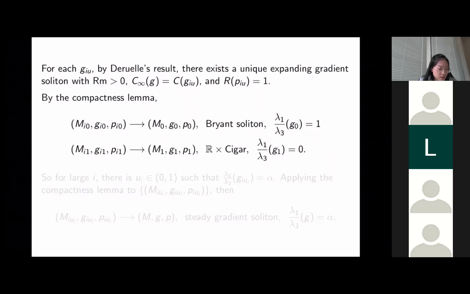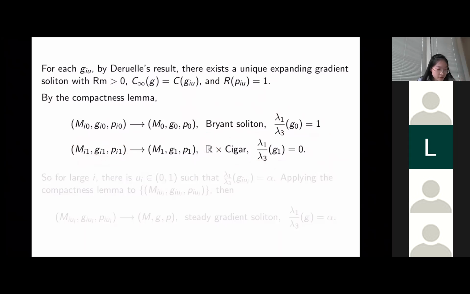And if you do this to the other sequence, the sequence of ellipsoids which we start with by Ricci flow, then you get the limit is R times the sphere, because their diameter converges to pi. So in the limit, you will get an R line splitting. Okay, so in this solution, you have this quotient equal to 0.